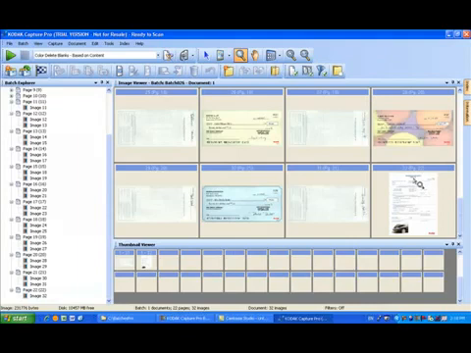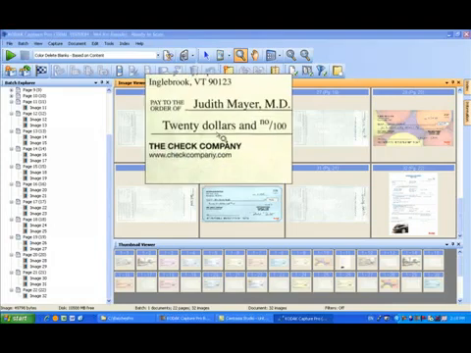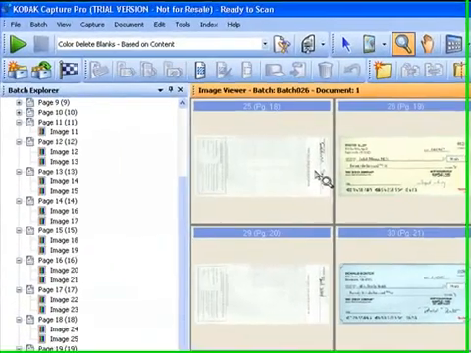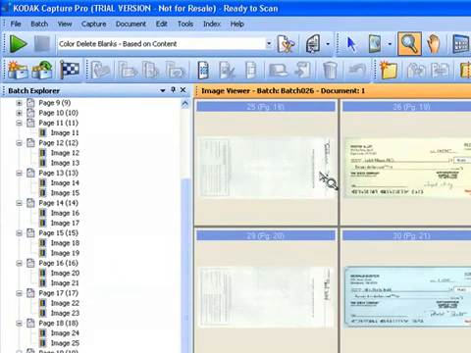Now the other thing that can be done with check size like documents on the fly during scanning is we can merge the front and the rear into a single image. And that might be very useful. It'd be a lot better for somebody who wants to retrieve this check document in the downstream imaging system to be able to see the front of the check and the rear of the check in the same image, to see the endorsement and the actual check, as opposed to having two separate images being displayed. And again, this can be done on the fly during scanning in Capture Pro software.